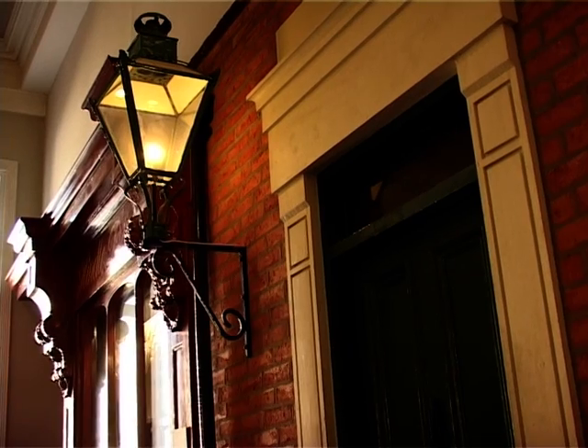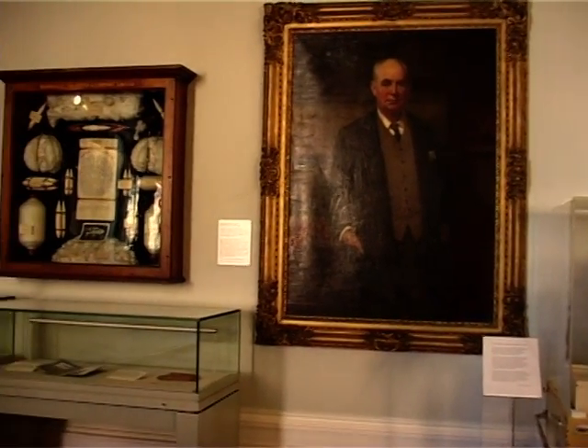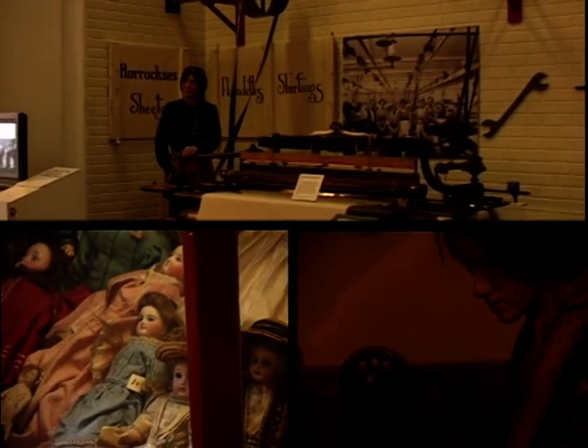My job is to look after the history collections that have been built up in Preston. I do a lot of exhibitions here — 100% of my time at the moment is being spent on the redevelopment of the Story of Preston Gallery for the Preston Guild, which is in 2012. The history gallery is a big, ambitious, over-a-million-pound project for the Harris. One of the things we're doing is developing a discovery room, which is completely new — a space in this gallery devoted to changing displays and exploring the wider collections in the building. We're now looking at how we can make a gallery that will be with us in 20-30 years time but will still be fresh, keep people coming back, and get people excited about Preston's history.